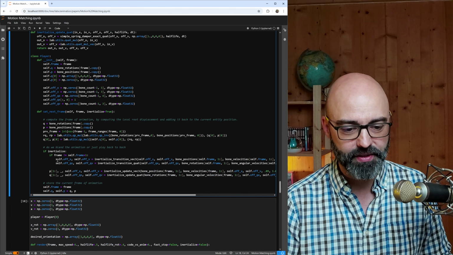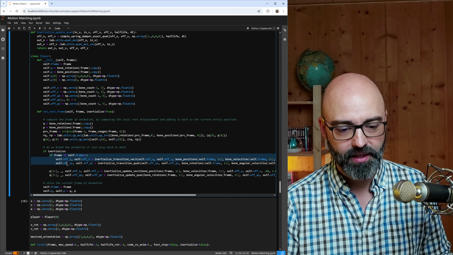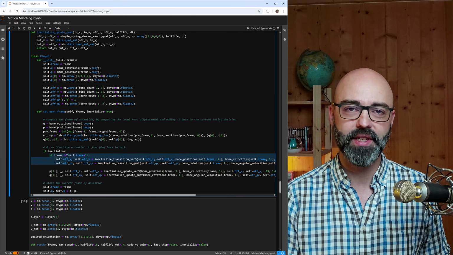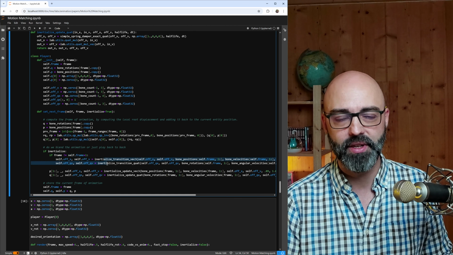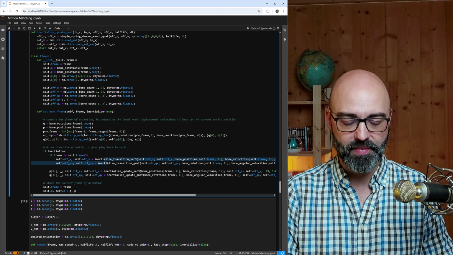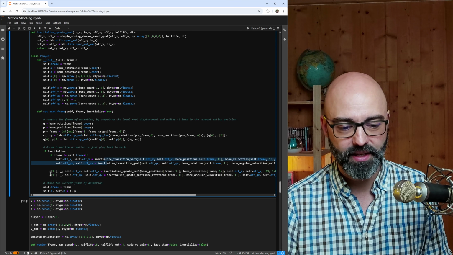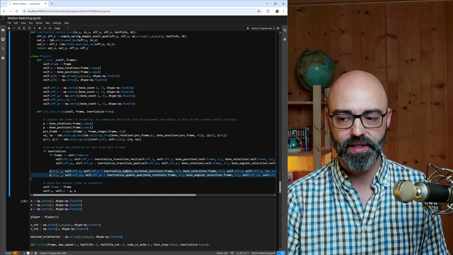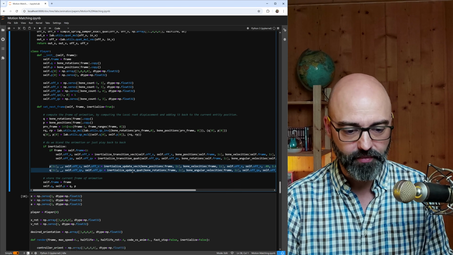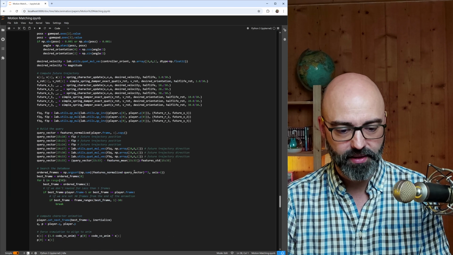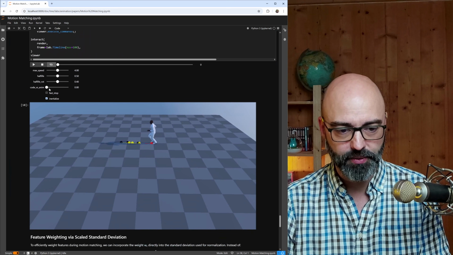And so the inertialize does this every time we have a discontinuity. So basically every time we don't play the next frame we're expecting, we compute the amount of error that led to it, and then every frame we just let the spring remove the error slowly. And that gives us what we have here.